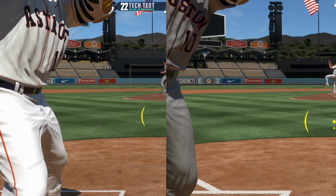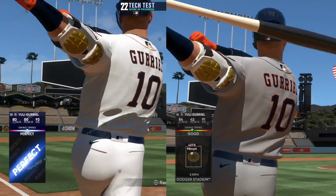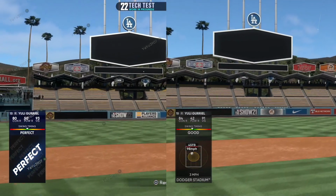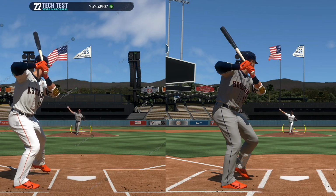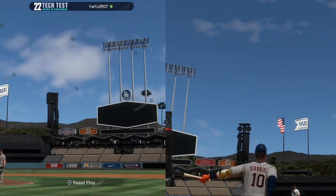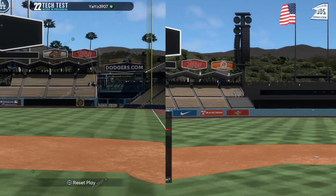Let's go ahead and get started with Julie Gurriel and the slow motion strike zone here. You can see a lot more of his body in MLB The Show 22 than in 21. And that's the biggest difference for the strike zone camera angle. Now, moving over to the wide camera angle, you can see how much he was leaning forward in 21 and his hands, like not a lot of movement in 22. I think in 22, his swing is definitely going to be better than in 21.